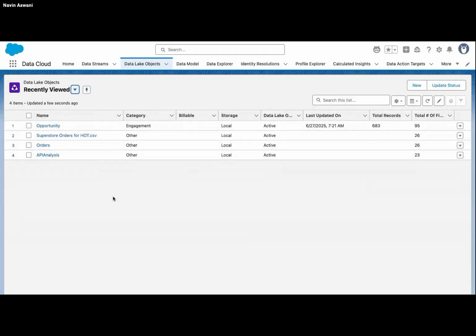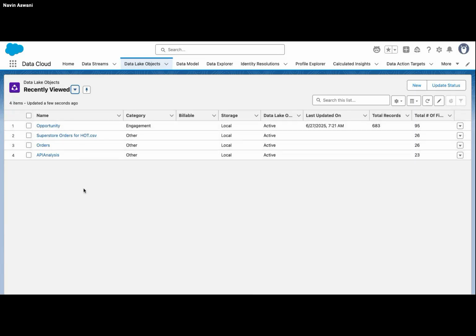I won't go into much detail on Data Cloud now, but data lake objects are automatically created once your data stream is successfully completed. So why is there a difference? First of all, it will keep raw data intact in your data lake object, and from here you can do any transformations or calculations that you have to do, but it won't impact your raw data.